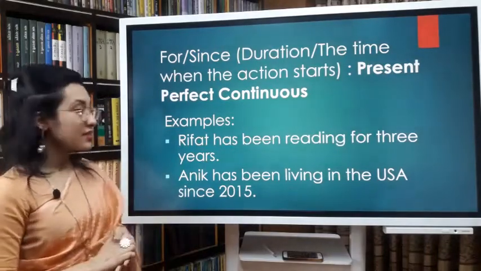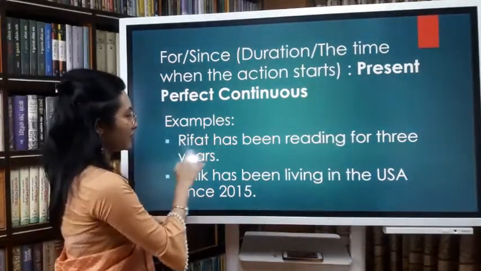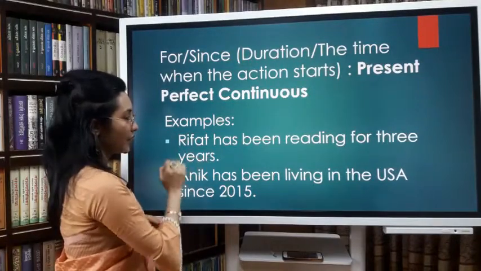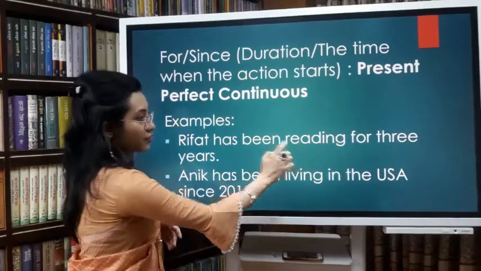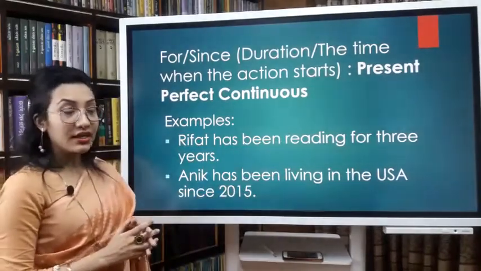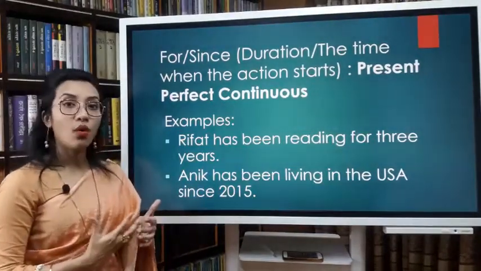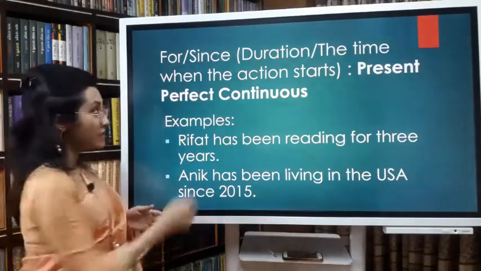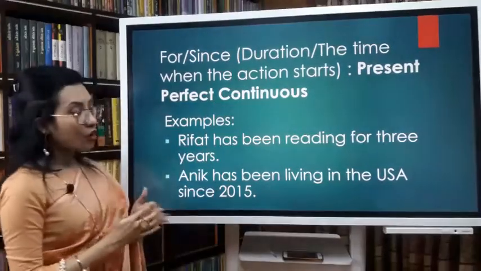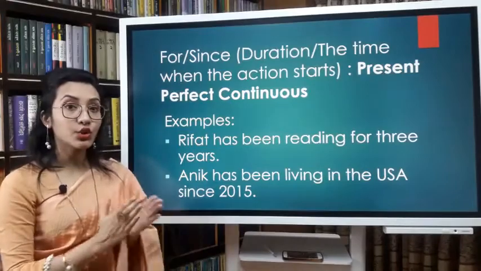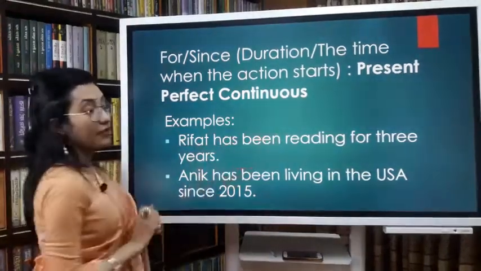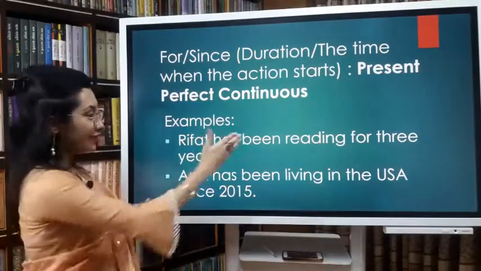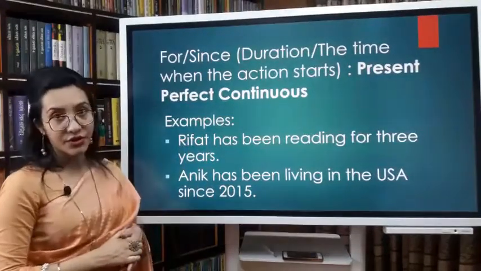In this case, what we have used? We have used the subject at the beginning. We have used has been. We have used verb plus ing. Then the time expression for. Why have we used for here? Because this is referring to a duration. কত সময় ধরে বা ব্যাপ্তিকালটা কি সেটা যেহেতু আমরা বোঝাচ্ছি, for that reason we have used for here and then the time expression 3 years.